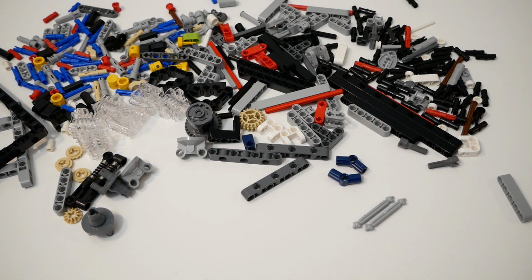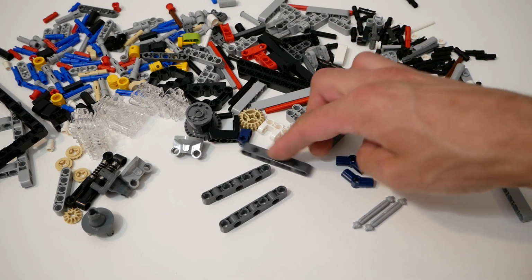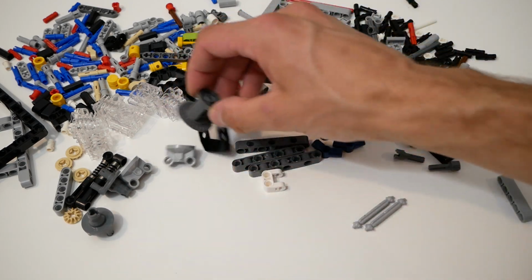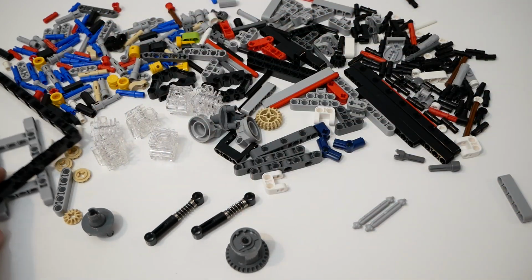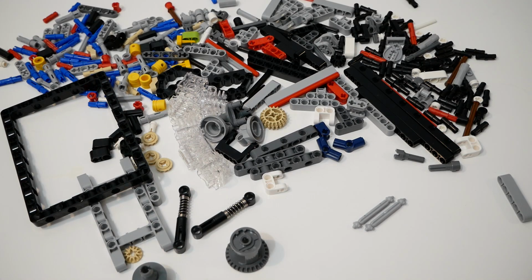Of course, the first step has more interesting pieces. Here we have 7 stud long beams with perpendicular holes in dark bluish gray, a few connectors in dark blue, also in white color, a differential gear, 2 black shock absorbers with stiff spring, pieces for the piston engine, 2 frames and a lot of small pieces.